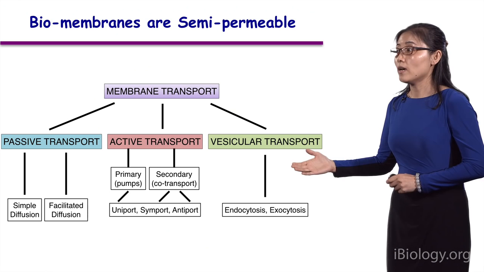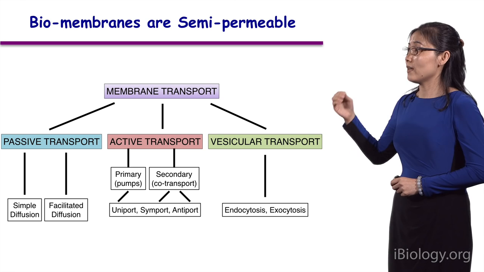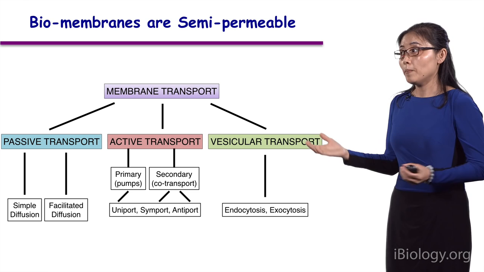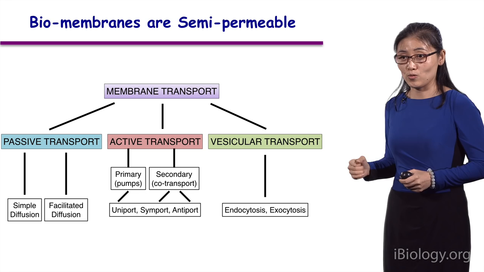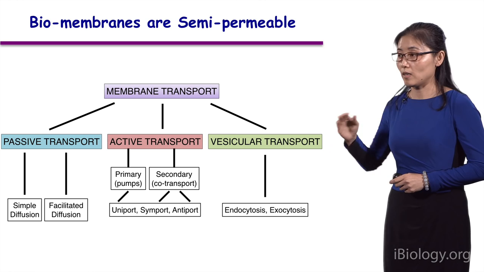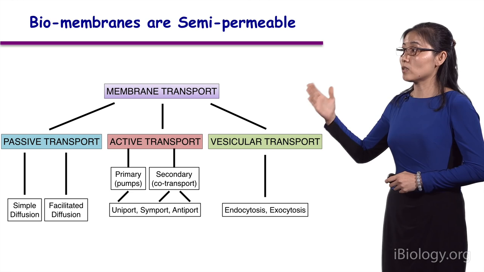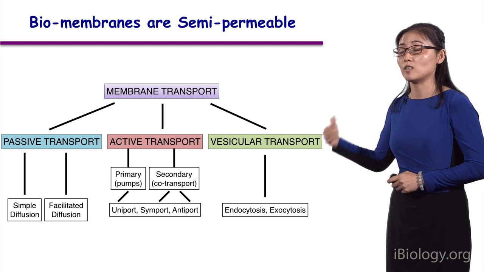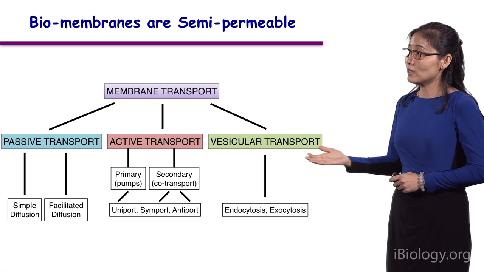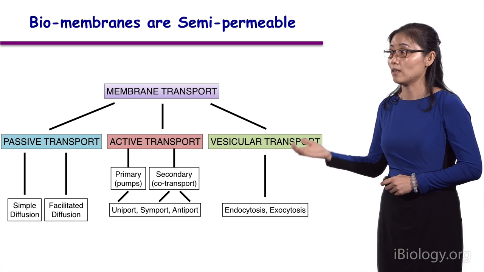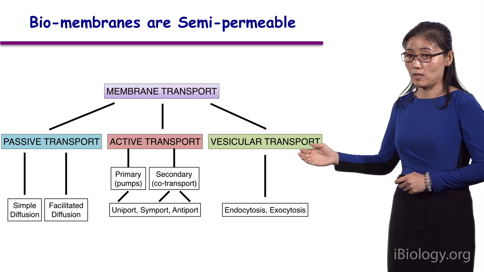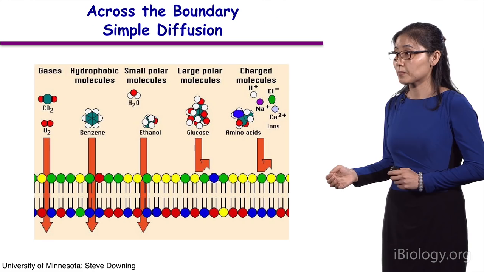This lipid bilayer defines the cell and protects the cell, but it also sets up a barrier to prevent the free exchange of chemicals, information, and energy in and out of the cell. But we may not want free exchange — life wants everything under control. So this lipid bilayer actually provides the perfect opportunity to establish one tier of regulation. However, for life to undergo metabolism, we have to undergo constant exchange of chemicals, information, and energy. By the chemical and physical properties of lipids, some chemicals can actually penetrate the biomembrane. Therefore, biomembranes are known to be semipermeable.